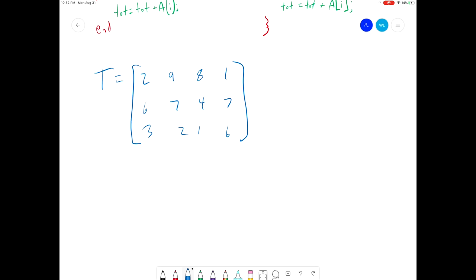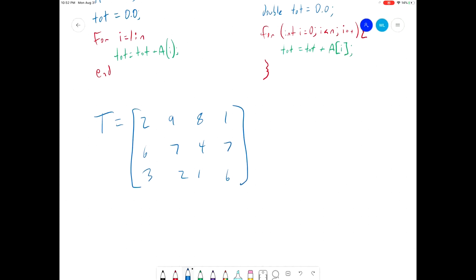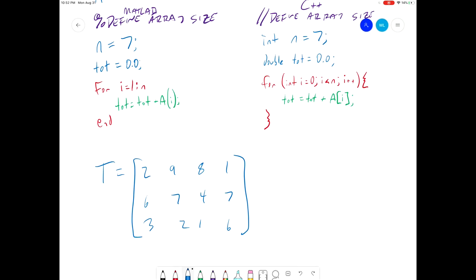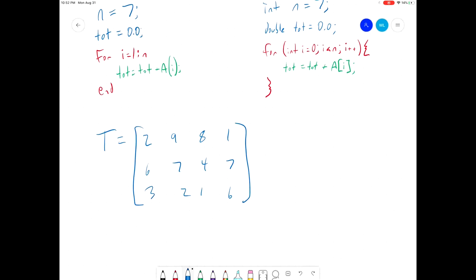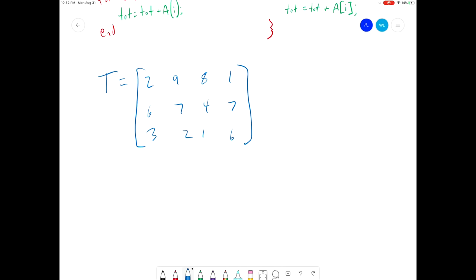What we're going to do first is we're going to look at it in the same way that we did the sum of our vector. So we'll look at both pieces of code here. This time we'll just do it in MATLAB. You've seen it in C++ to see the comparison. Now we'll just do this in MATLAB. And also I'll show you in this case how we do this a little more dynamically as well. So the first thing we're going to do is we're going to find our array size. So we can do that using the size command. So this is going to return the rows and the columns. So in this case there are three rows and there are four columns.